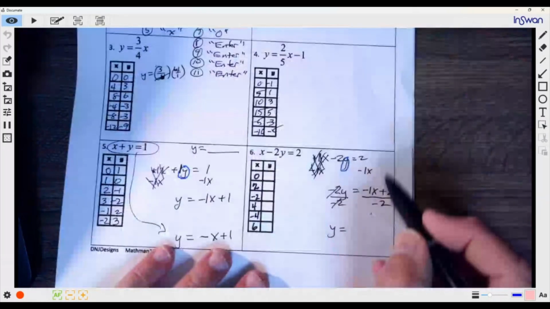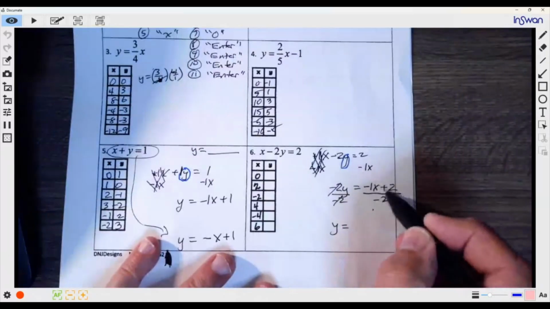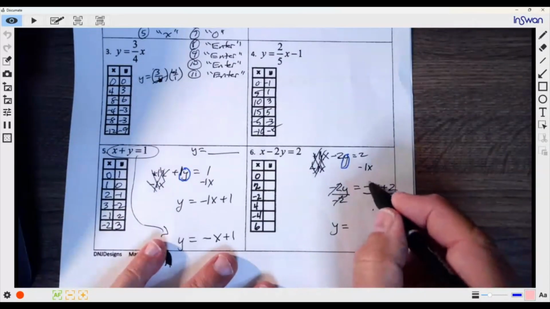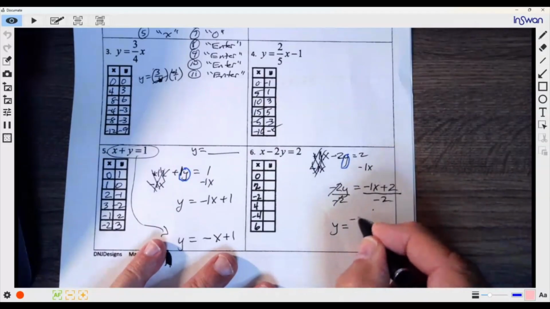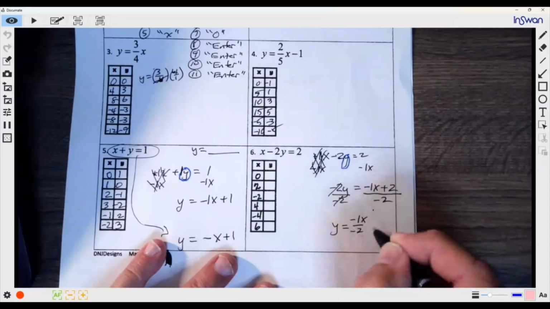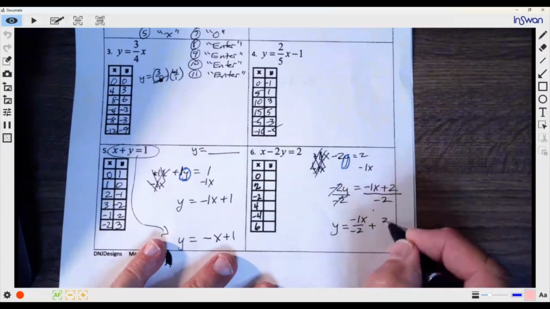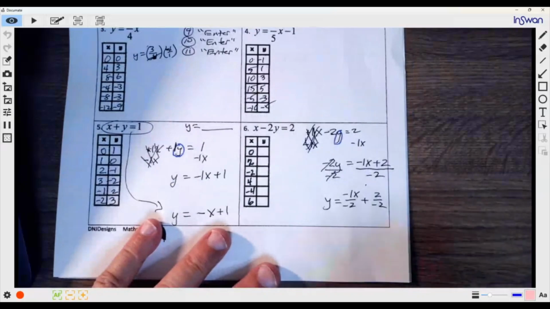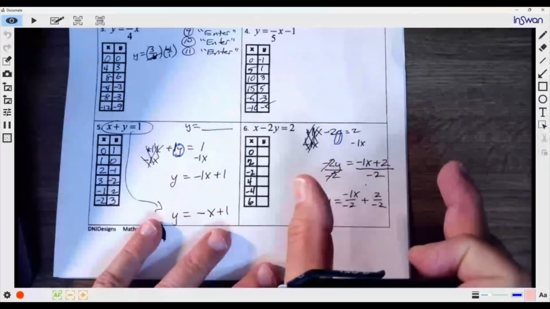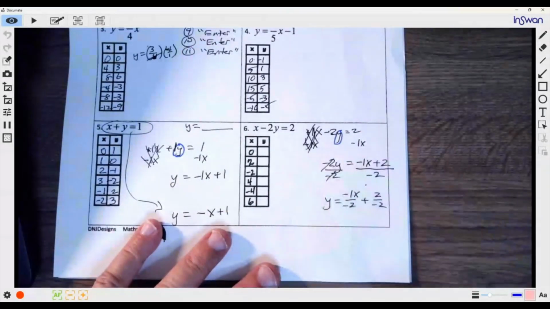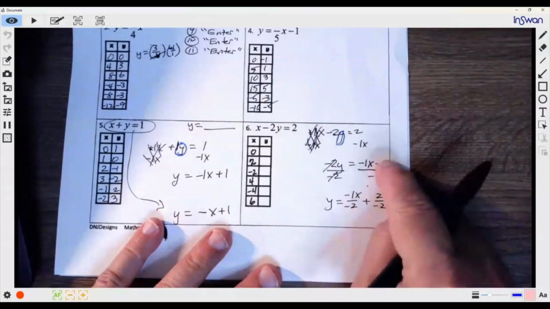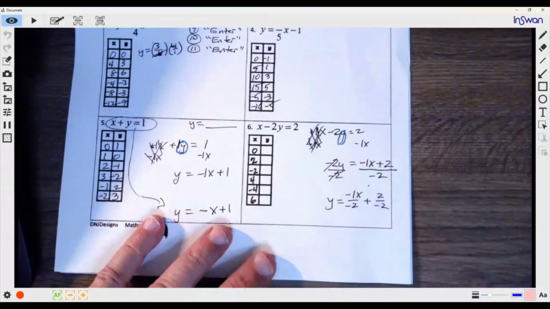Because on the top, I have something plus something all over -2. I can take the first stuff over -2 plus the second thing over -2. All I did was bust that fraction up into two fractions. We've done it a million times where we put two fractions together. We went from here to here. Now we're just going backwards.